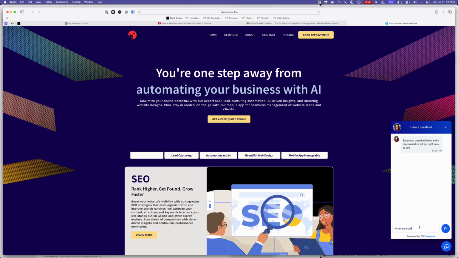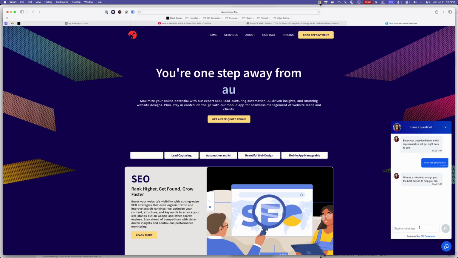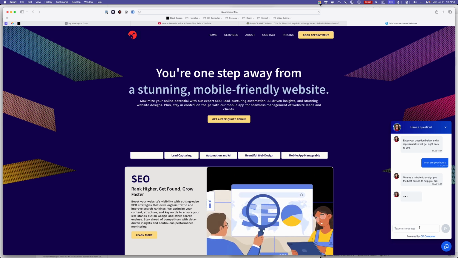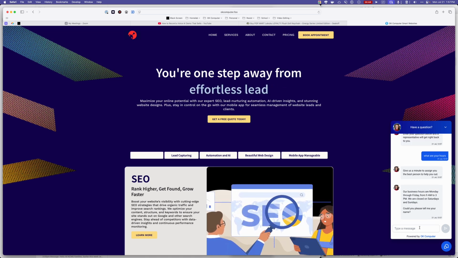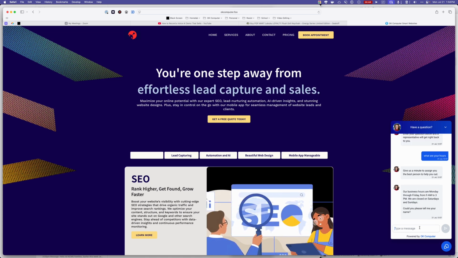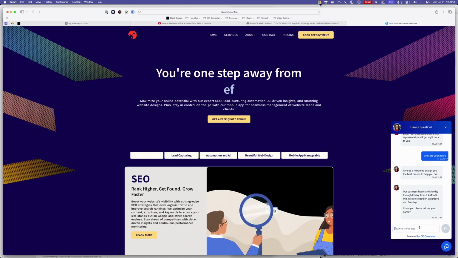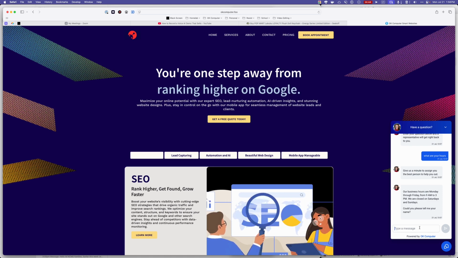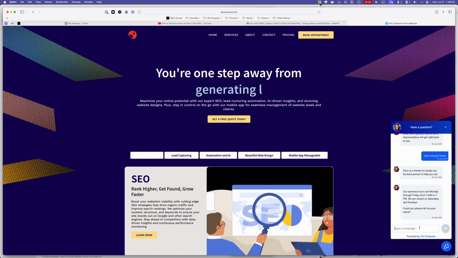What are your hours? I don't know if you can see this, but I just got a message the second I typed that into the chat window, from the Lead Connector app.